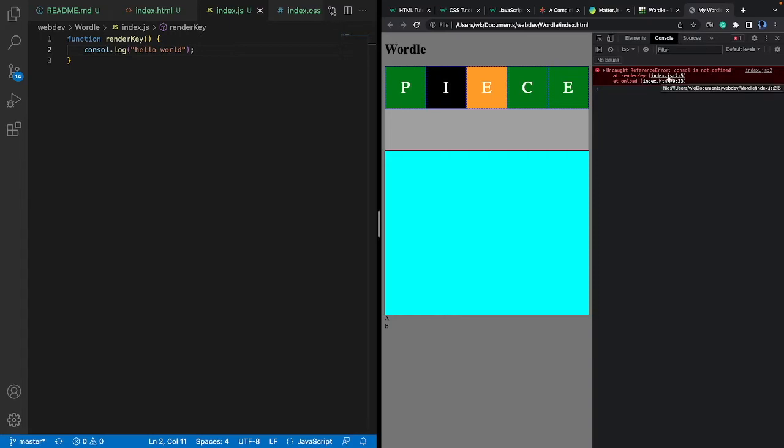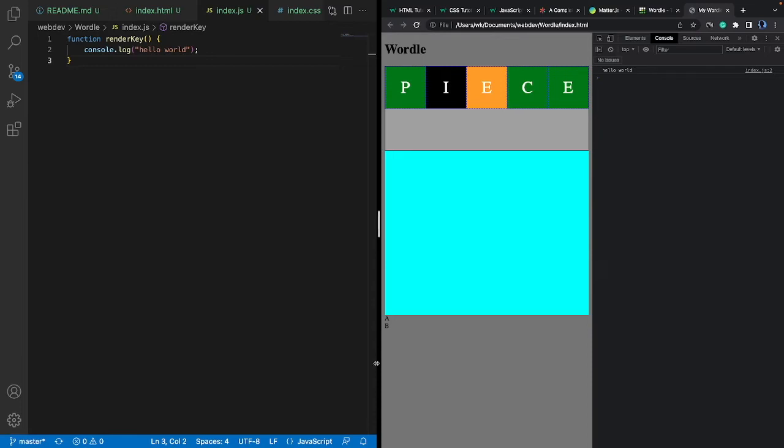It says index.js and then number 2, which means it's line 2, the second line. Okay, and we come here and fix the problem. We know it should be console. Okay, fix it, save it, and refresh, and it should work here. So if everything is connected properly, this should work, and we can proceed to make our final changes.